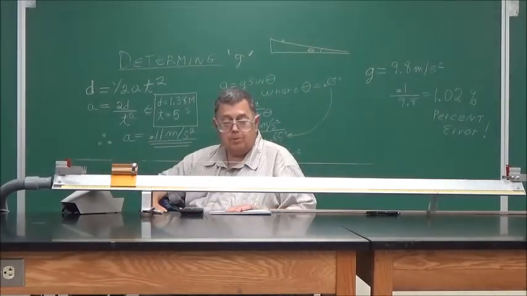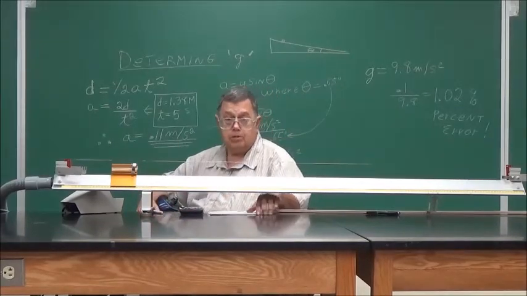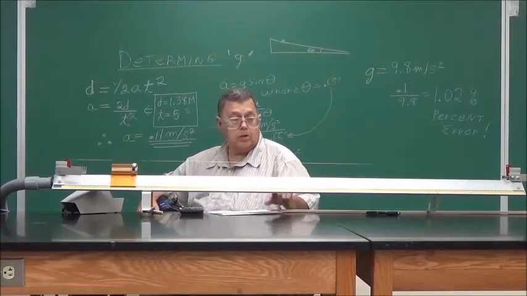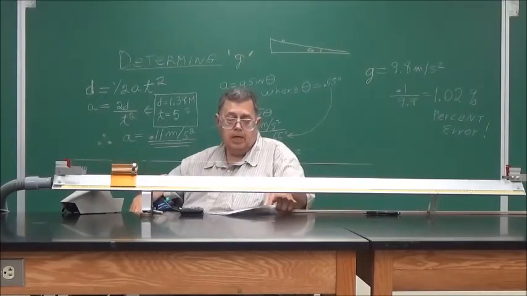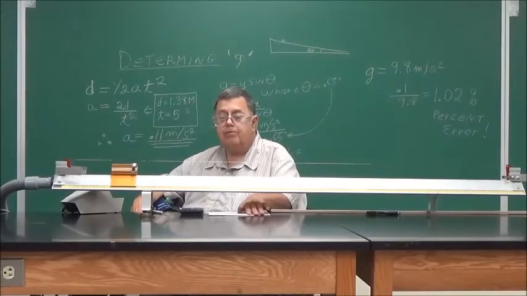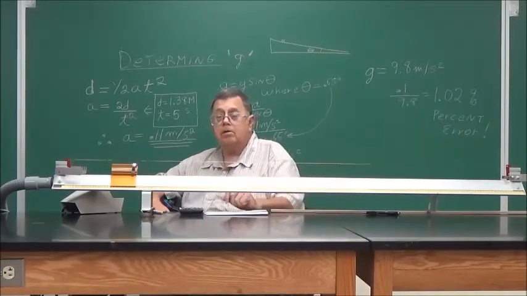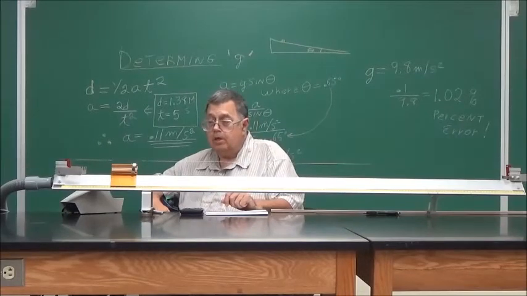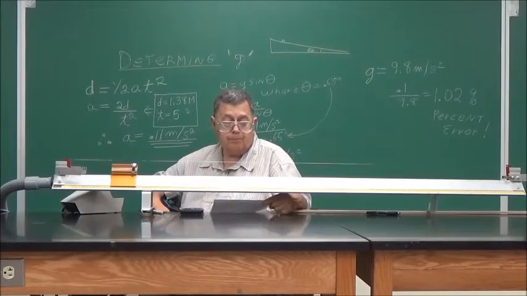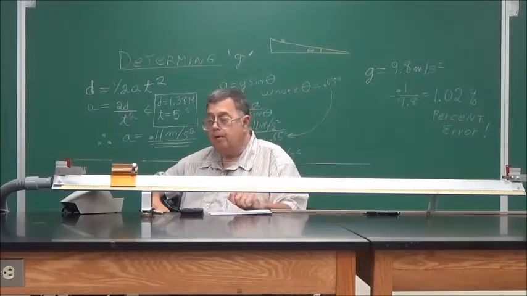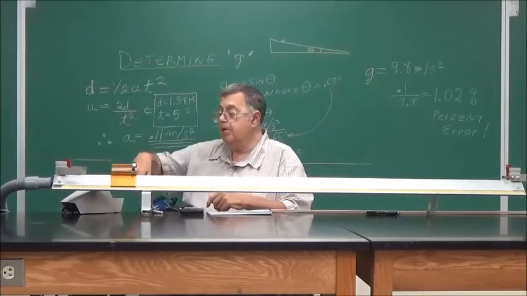It has come out to be 0.65 degrees. It looks a little bit more than that on this table, but the tables are uneven. So it is only 0.65 degrees, but that's enough to let this go downhill under virtually no friction, and we can measure the time. The time turns out to be about 5 seconds. So we're going to show you how that was determined.